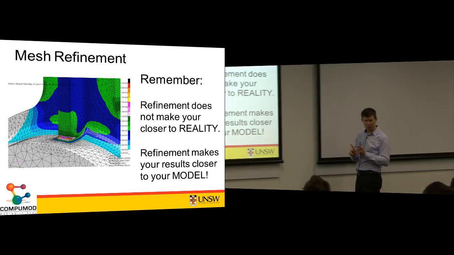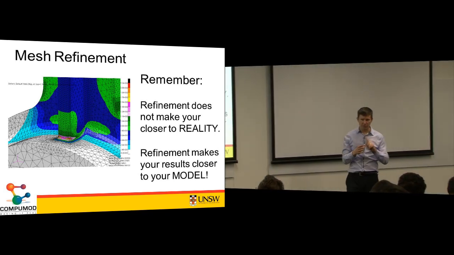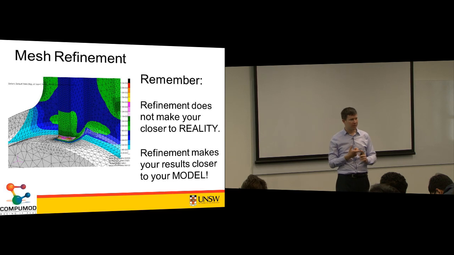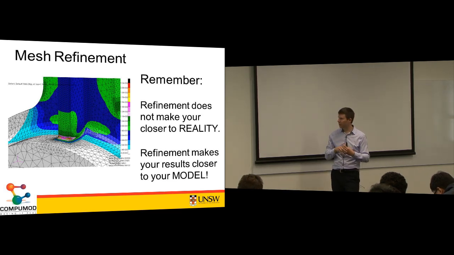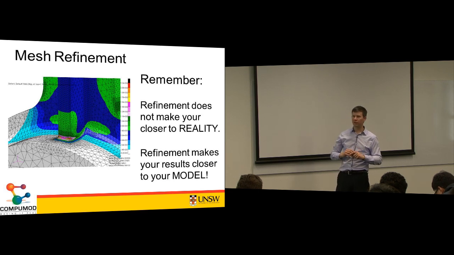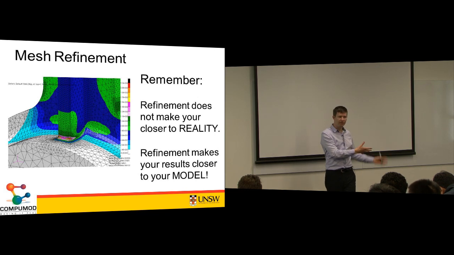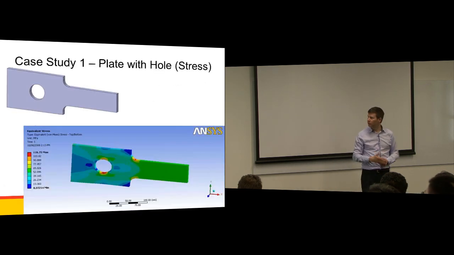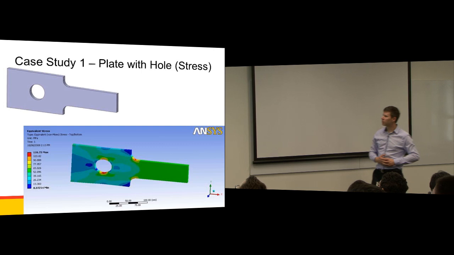And we use mesh refinement to bring ourselves closer to solving the mathematical model. If your real structure and mathematical model are tenuously linked, then you could have an example where you say, I can't believe the structure fell down. My model's fine, right? Reality beat you. So what sort of things can we do?